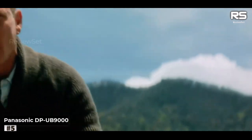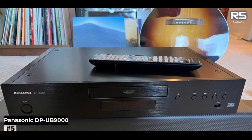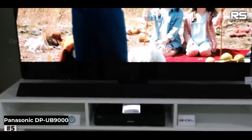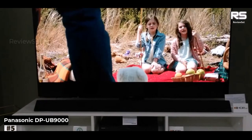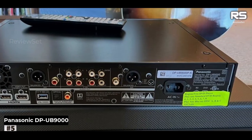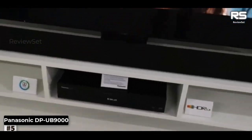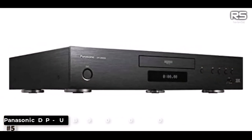Beyond visuals, revel in audiophile-grade DAC, dual-channel, 7.1-channel analog outputs, and high-res audio support. A smart marvel, the UB9000 flawlessly marries innovation with elegance, satisfying all benchmarks. Undeniably, luxury comes at a price, but for the ultimate Blu-ray performance, the DPUB9000 reigns supreme even lacking some audio disc support. Our verdict: a must-have for videophiles, rendering HDR optimization and cinematic imagery. Elevate your home theater.